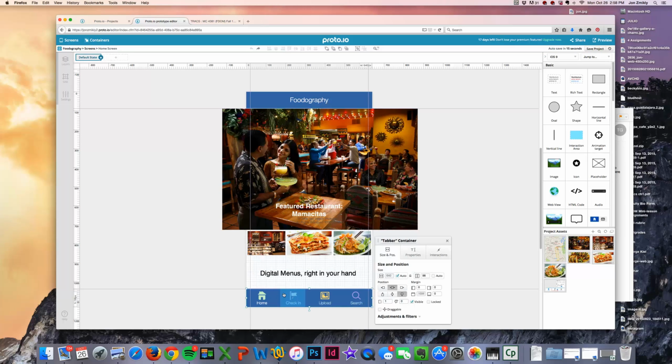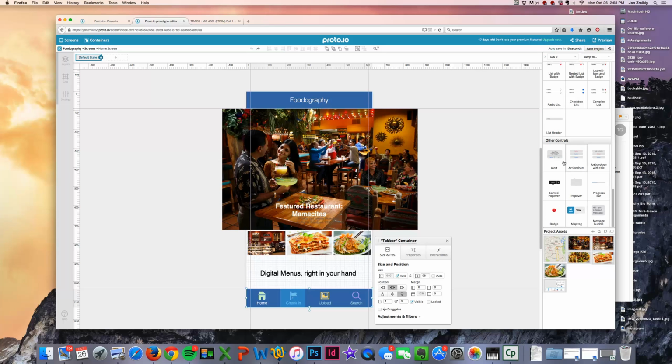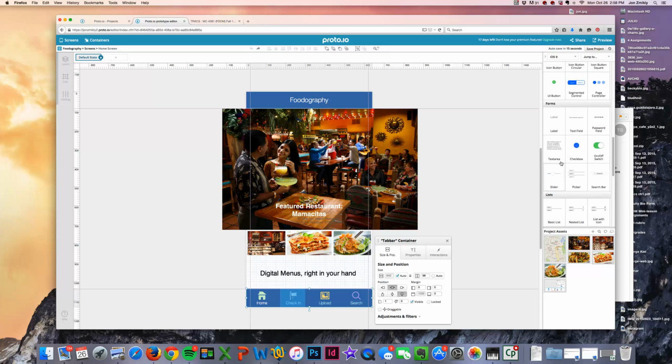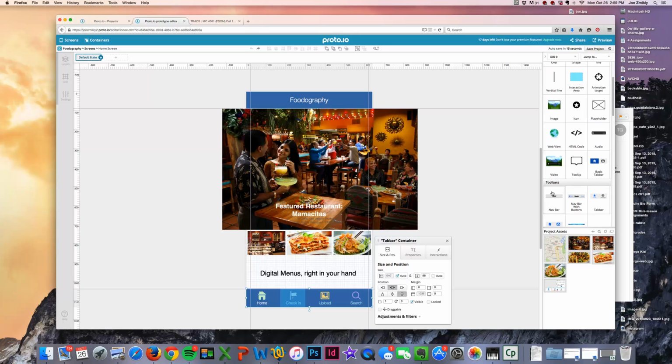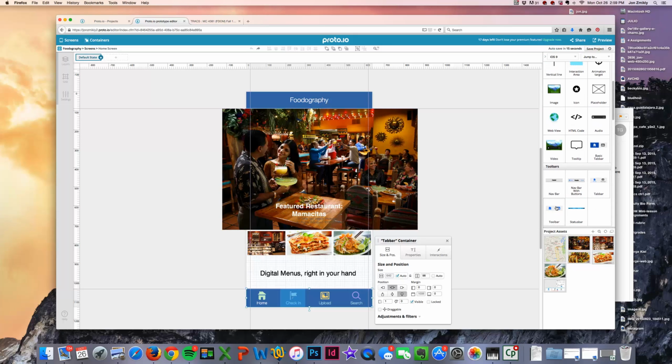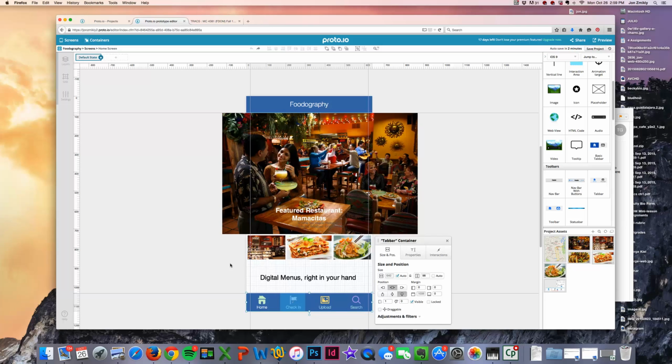I just created this little toolbar down here, and it's pretty easy to add those over here on the right. You can just click and drag on the toolbar section. There are different toolbars and different navigations that you could add. You can just click and drag, and see, I created those. Actually, what I did is I created this from a template, so you may see that there are different templates to use.